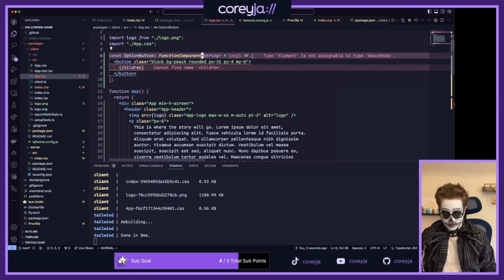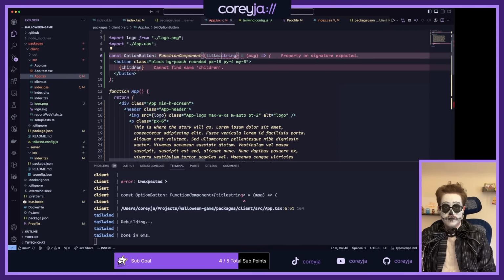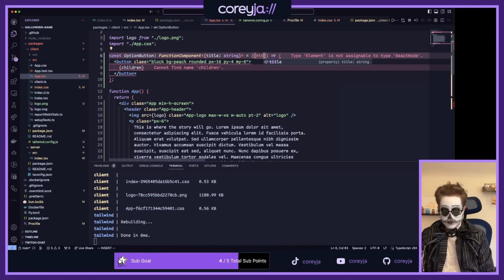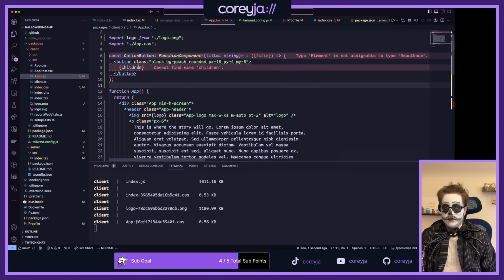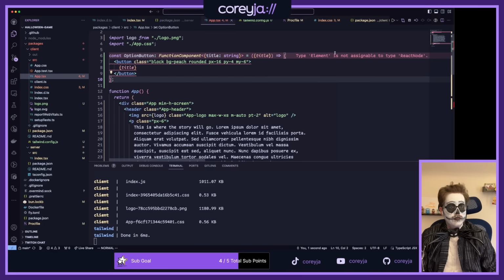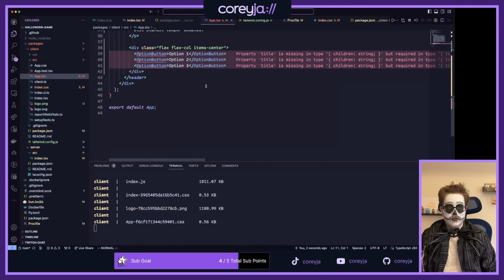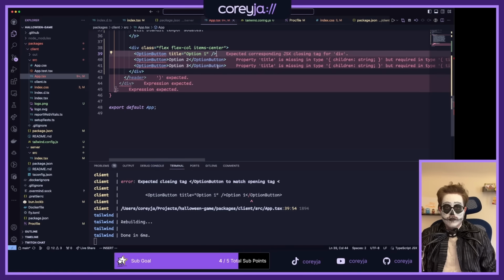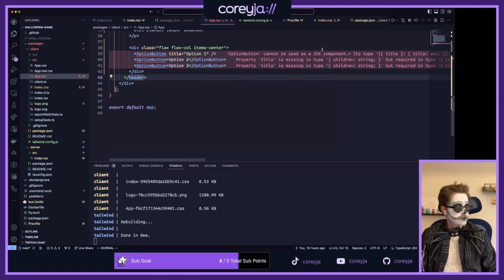Oh, actually, no, it can't take that, though. It does have to take a title as a string. That's fine, though, because I want it to be JSXy. Title. Okay, so I don't know how to do... Element is not assignable to React node. Okay, so our JSX is definitely a little bit non-standard, but that's okay. And that other option button can't be used as a JSX component.